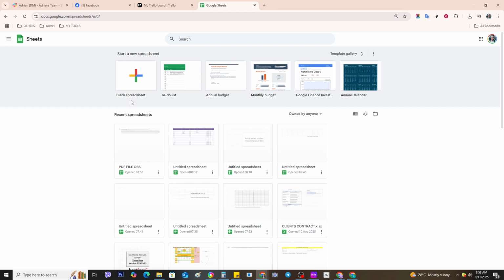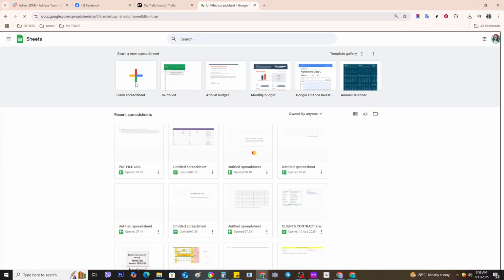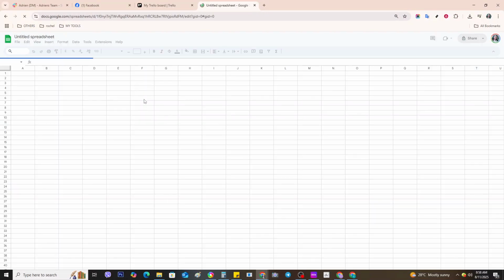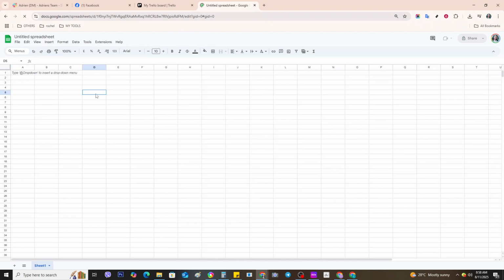Now let's dive into organizing some data. It's always a good idea to start by creating headings for your data categories. In the very first row, type out your column titles. These could be anything based on your needs, but for our tutorial, we'll go with simple headers like name, age, and score. Position these across the first row of your spreadsheet, ensuring each title sits comfortably within its own cell.